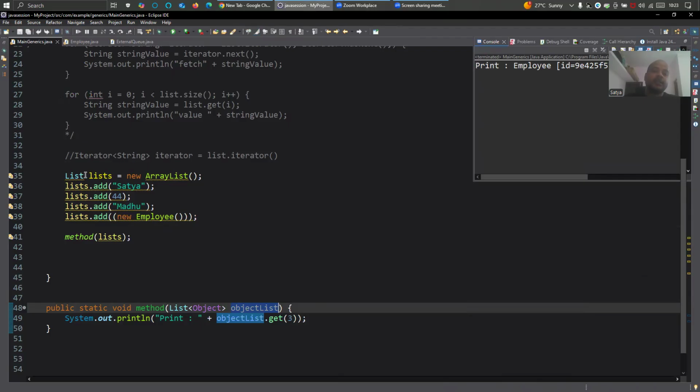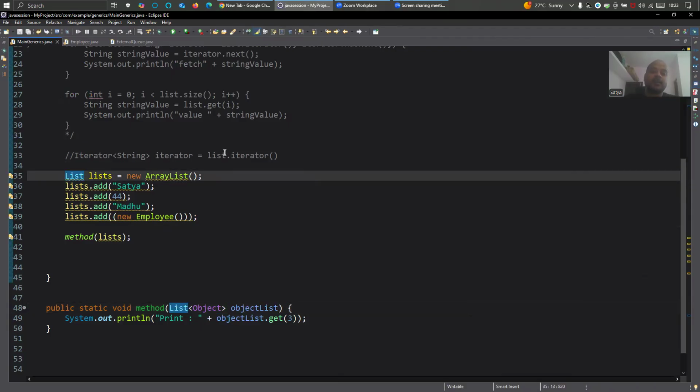Now let's say I make this also Object, and here I'll make it Employee. Is it going to work? No. In the previous session I said this: type mismatch, cannot convert from ArrayList<Employee> to List<Object>.